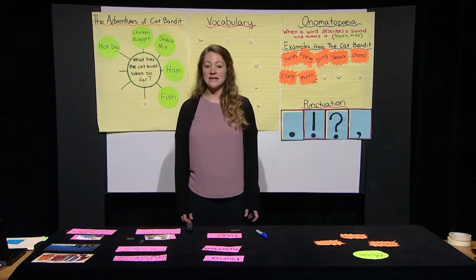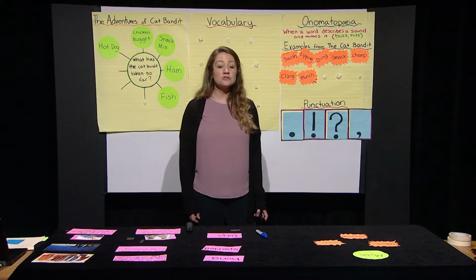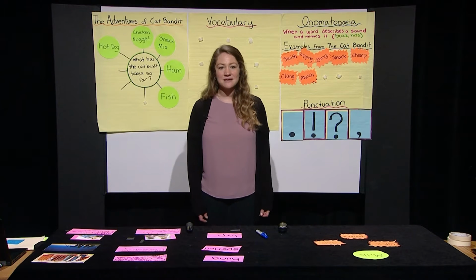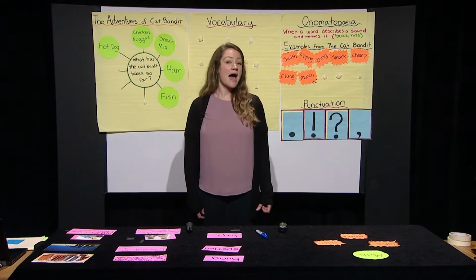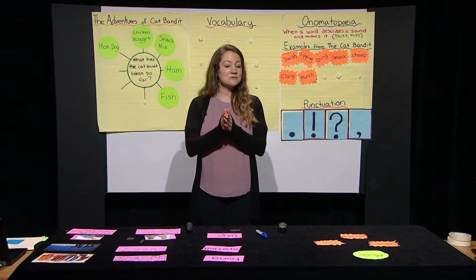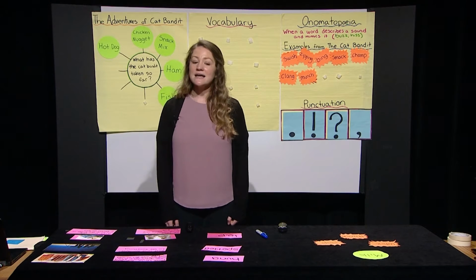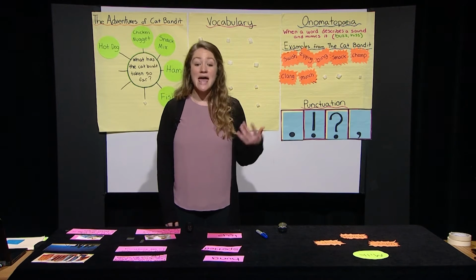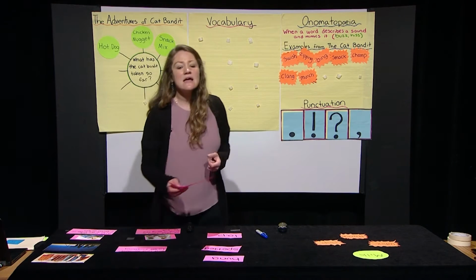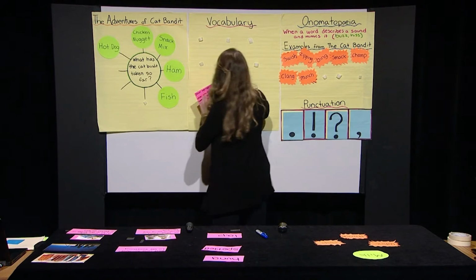Before we start reading, let's review two vocabulary words. The first we're going to review is hung. Say hung with me. Hung. How many syllables are in the word hung? Just one, hung. If you said one, you're correct. Hung is the past tense for the word hang, which is when you attach or suspend something to a wall or to a string, and the lower part is dangling free.